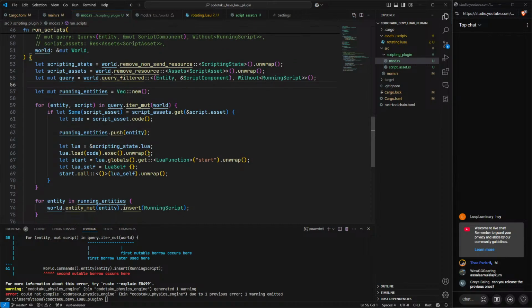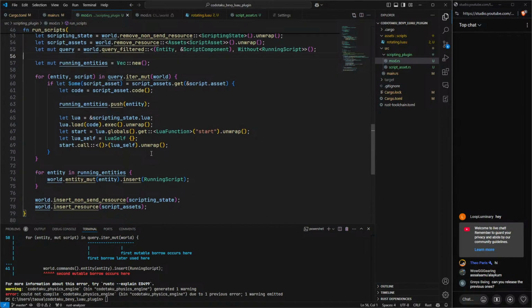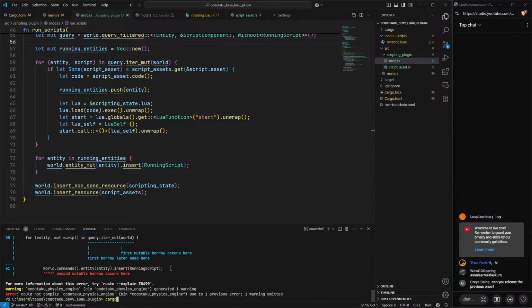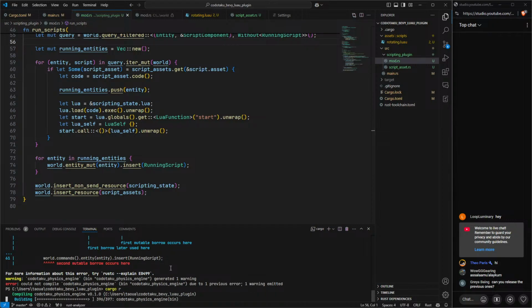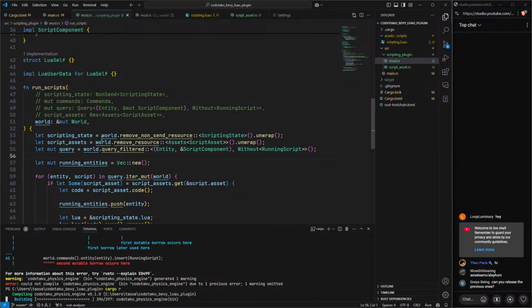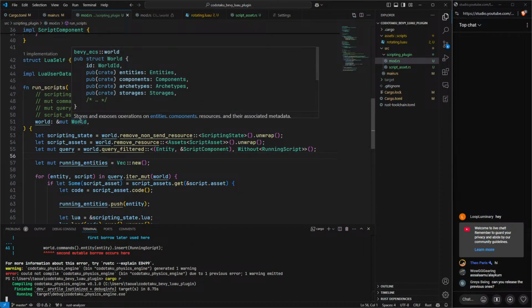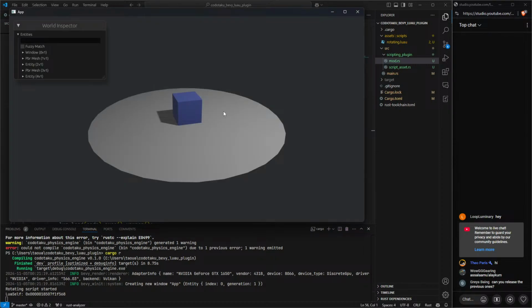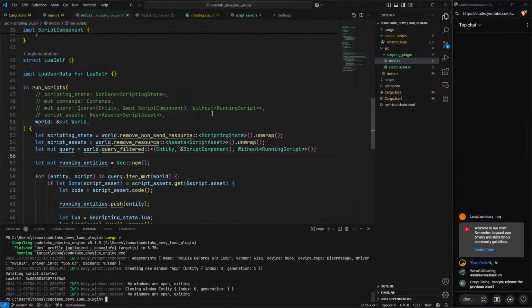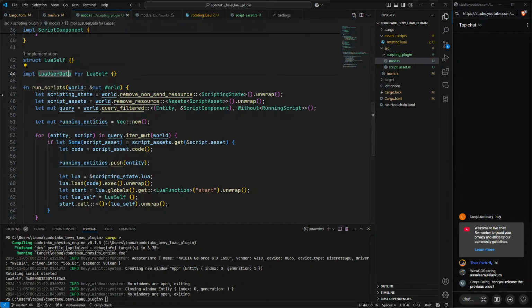Alright, so I guess that's how you do it, right? Let's see if this works. So right now, all of this works just to actually be able to use the world exclusively. And that's great. Now we're good.